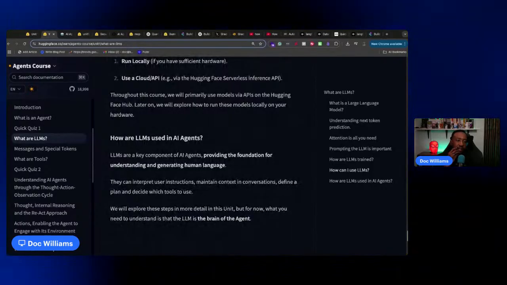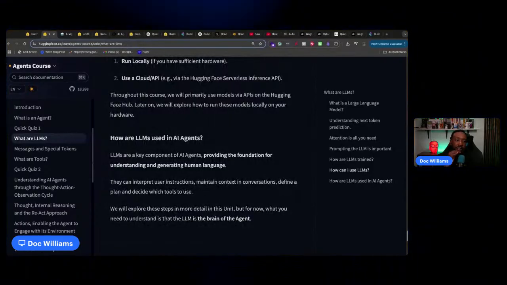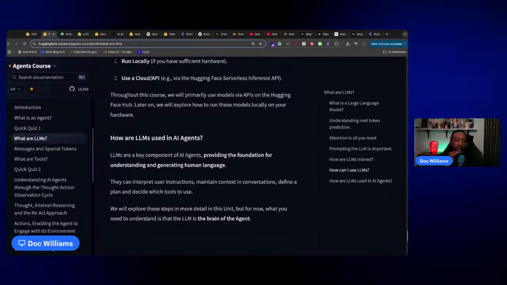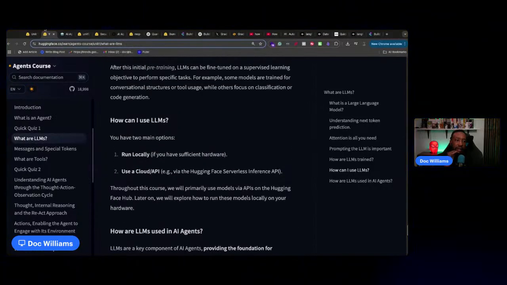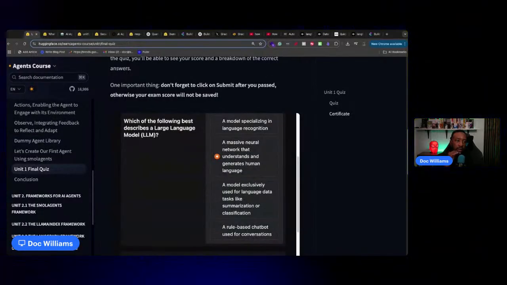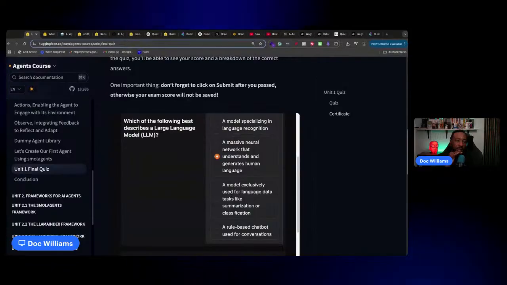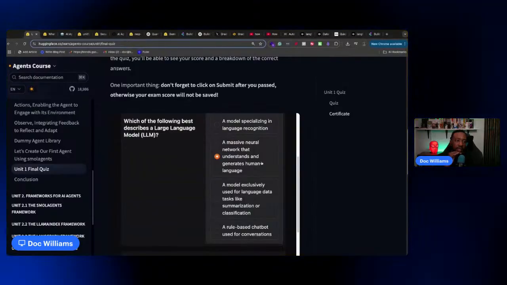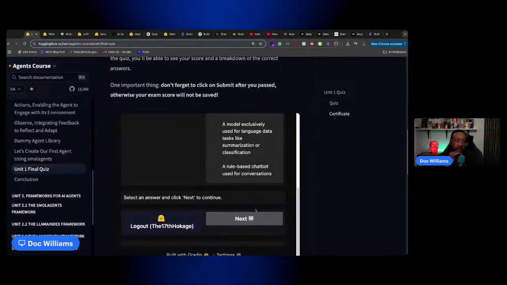LLMs are key components of an AI agent, providing the foundation of understanding and generating human language. So, understands and generates human language. I think it's that one.